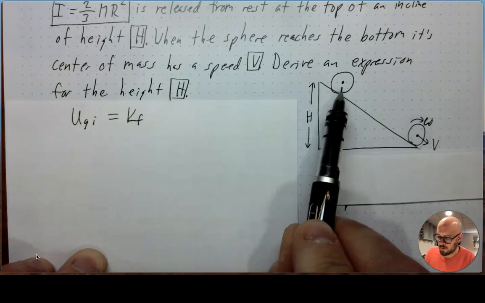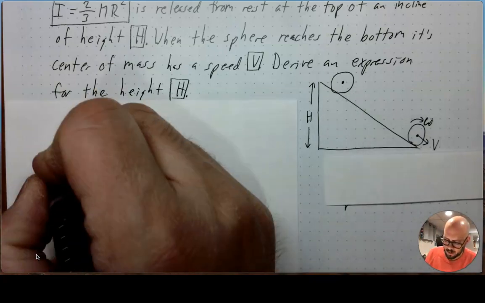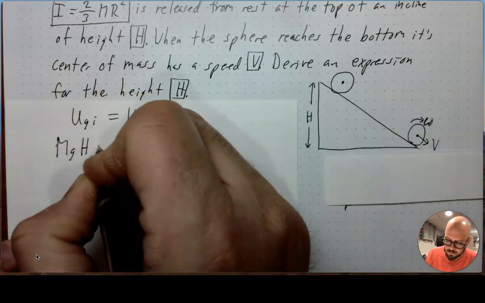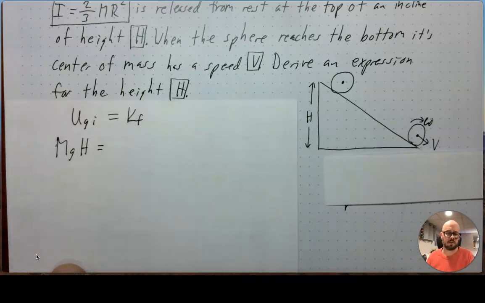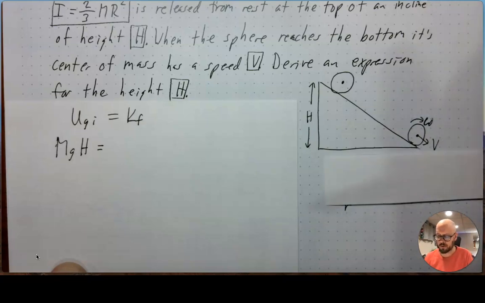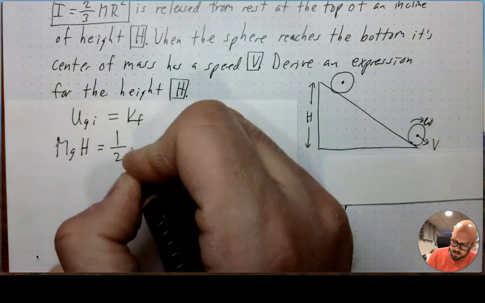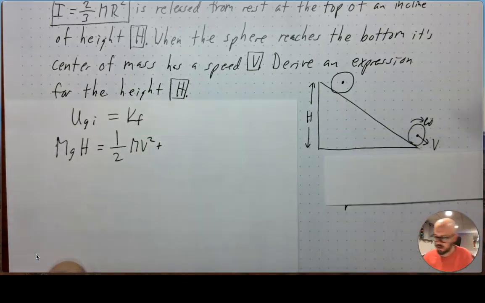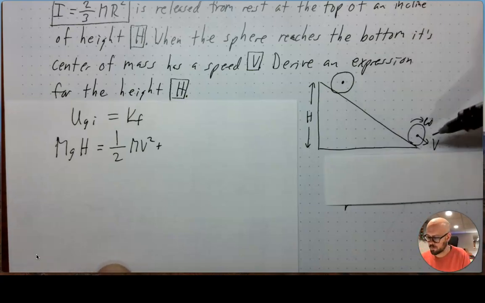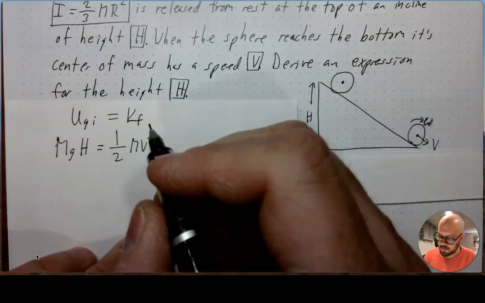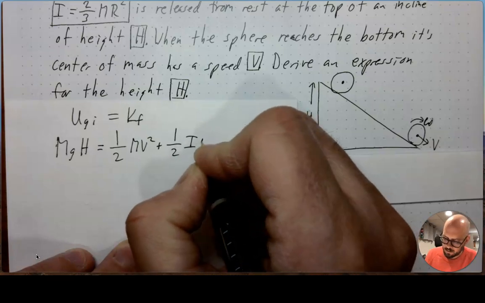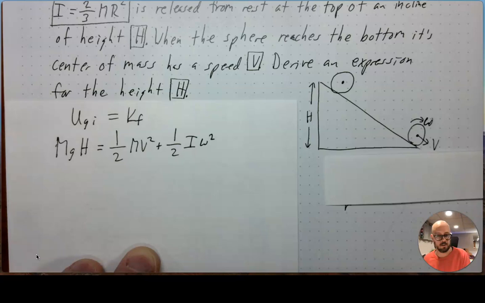So, when the sphere moves from the top to the bottom, at the top it has a gravitational potential energy of m times g times h. For kinetic energy, there are two things that have happened. The sphere has translated from the top of the ramp to the bottom, which means it has gained translational kinetic energy. And also, the sphere was not rotating when it was at the top of the ramp, but it has gained rotational speed as it has rolled, and so it also has rotational kinetic energy equal to 1/2 I omega squared.